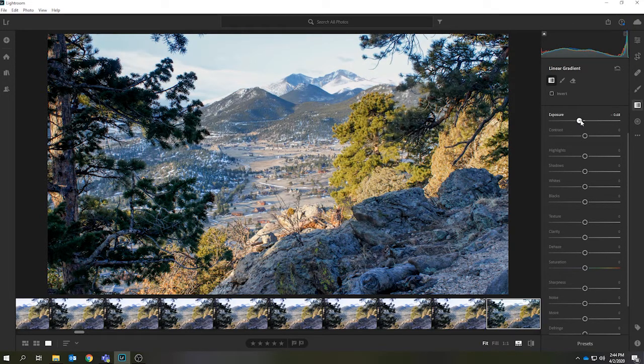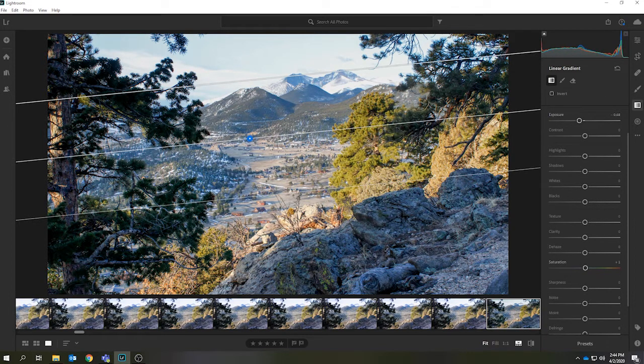Now this is very similar to a technique that has been used by landscape photographers for a long time. If you've ever heard of the terms dodge and burn, Ansel Adams would do this a lot, where he would adjust the exposure on different parts of his photo in order to make them look the way that he wanted them to. You may also want to increase the saturation of just part of the photo, or you may want to change the clarity or adjust certain parts of the photo. This gradient tool is a wonderful way to do that. The brush tool is also a good way to do that.